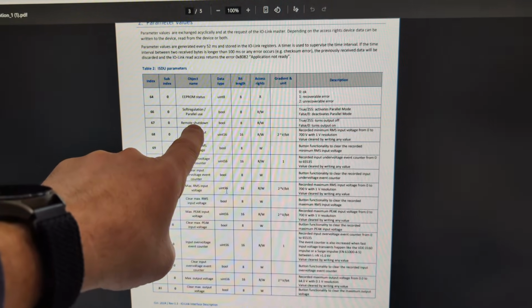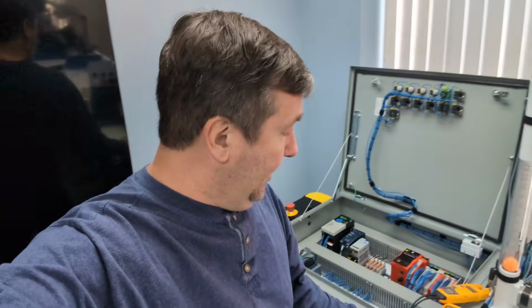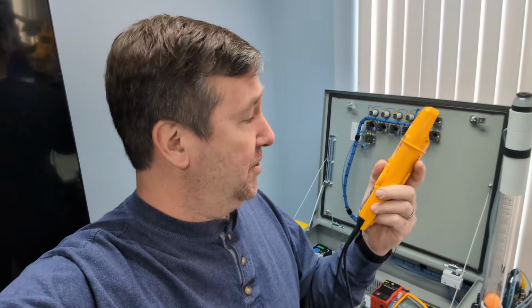This remote shutdown. Already, I feel like I need to explain why in the world I would want to remotely shut down the power supply on a PLC. Typically, I would say I can't think of a single application that you would, but this arguably is one of the most important lessons for those that are starting out in the field. I use it to show how your typical meter, and not just a cheap meter, I mean, this is a 1587 FC, how if you don't have it on the right setting, you can end up in a dangerous situation. Actually, mostly I use it to pitch the T61000 for people that are getting into the trade. I don't get a commission on that, but who knows how many of these I've actually sold.